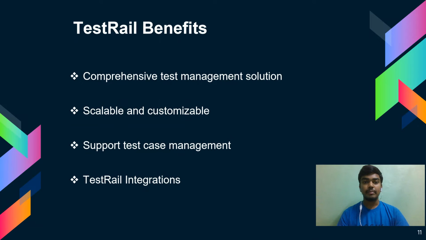The main benefits of TestRail: a comprehensive test management solution. TestRail stands out from other test management solutions due to its powerful array of features. It is scalable and customizable. The platform's test management is aimed to be centralized and effective. It comes in both on-premises and cloud versions. It supports test case management and is capable of supporting the management of comprehensive test cases. So these are the main benefits of the TestRail tool. I'll come to the implementation part.